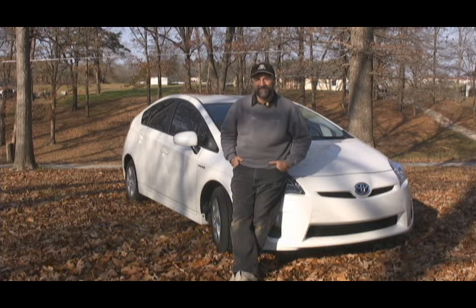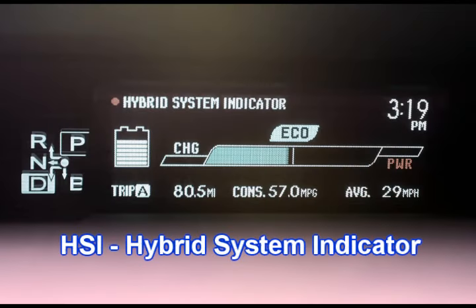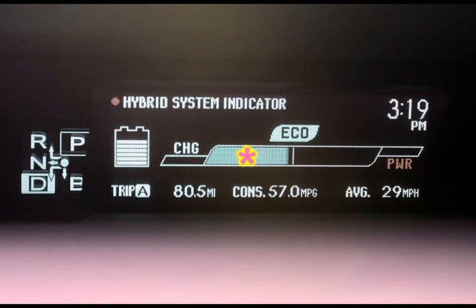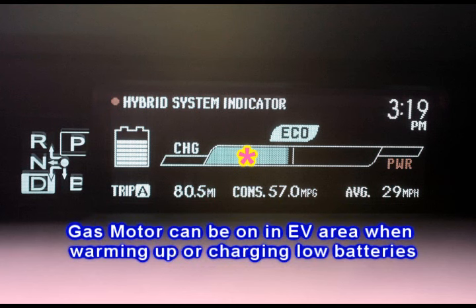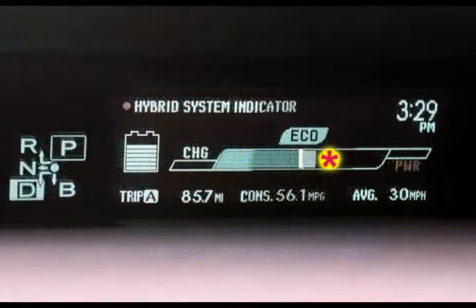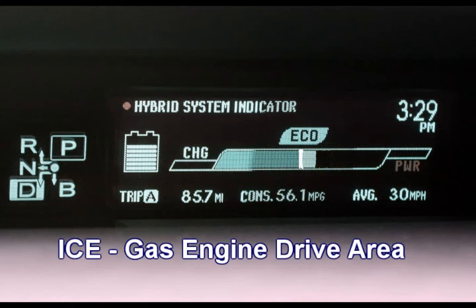So let's get started. The hybrid system indicator is the display that shows you how you're driving the Prius, and that's where we'll get our information to learn how to drive the Prius for high mileage. As you accelerate, the first part of the display lights up, coming up to the center line, and that's the EV, or electric drive area. Now in some cases, when the motor's cold, the gas motor will be on in this area, but most times, it will be on full electric drive. The area above the center line is the gas engine drive area, or ICE area. When you accelerate past that center line, your gas engine is going to come on and your mileage will reduce.